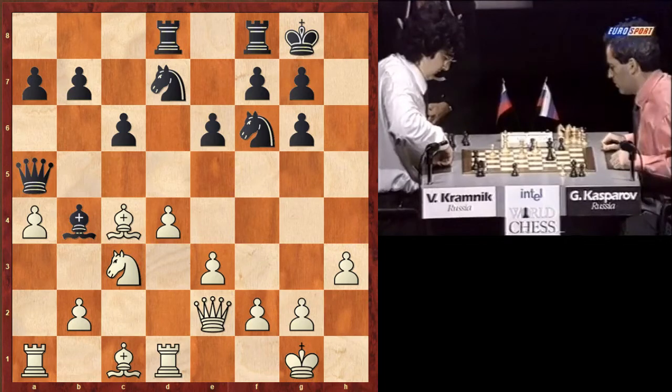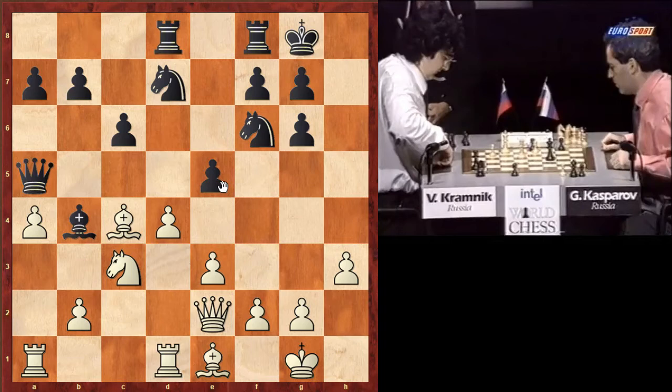So let's continue. And Kasparov decided to move the bishop to d2. The idea of this one is to develop the bishop and to support the knight here on c2. And Kramnik decided to move the pawn to e5. Why is Kramnik bringing the pawn to e5? To break the center, just to break this center. So that's the main idea. And Kasparov moves his bishop to e1.